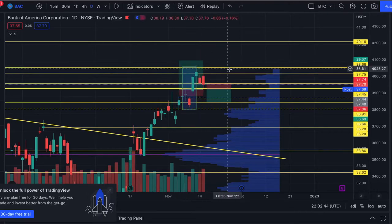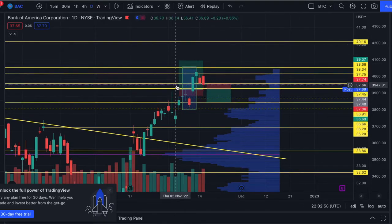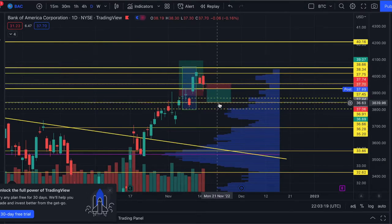Okay, so what we do, remember, we draw these, and we're going to start with a fresh one at the end of this video with a couple of tickers that I drew up for this week. We're only going to use them as examples, but basically, you find your levels, and once you find your levels, you decide which is the next resistance above the current price that needs to be broken, and then the next resistance above that is your price target. Okay, and if you're going to play to the downside, then you pick the nearest support to your current price level that needs to be broken in order to head back down to the next support below that as your price target.